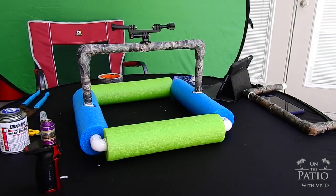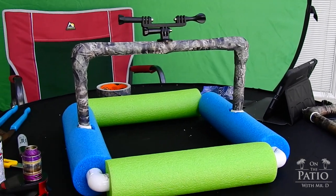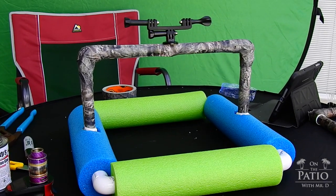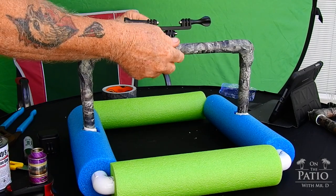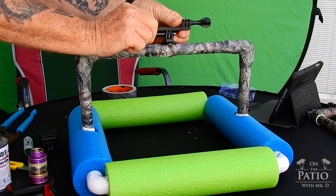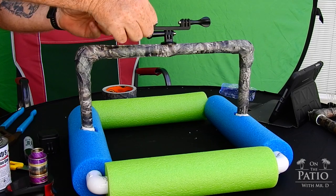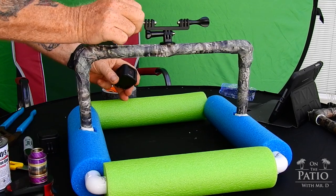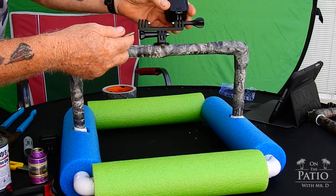And there you have it, guys. Then you just mount your cameras up, which I'll show you right now. And this is really easy to do. And if you need to adjust, you just loosen this right here and get it where you want them, and then lock it down. Okay, then again, because of the green, you want your lenses pointing in opposite directions.